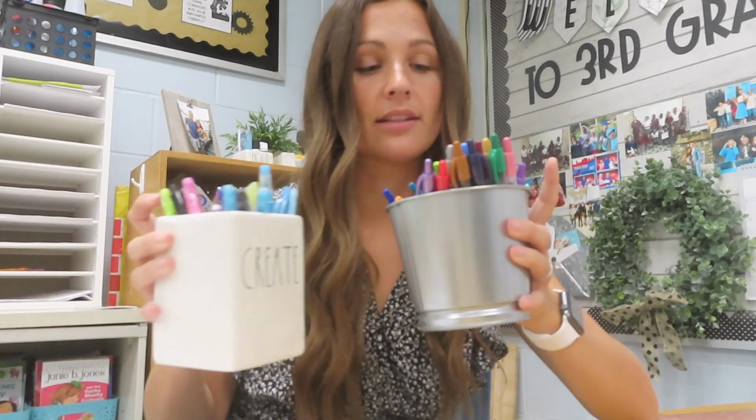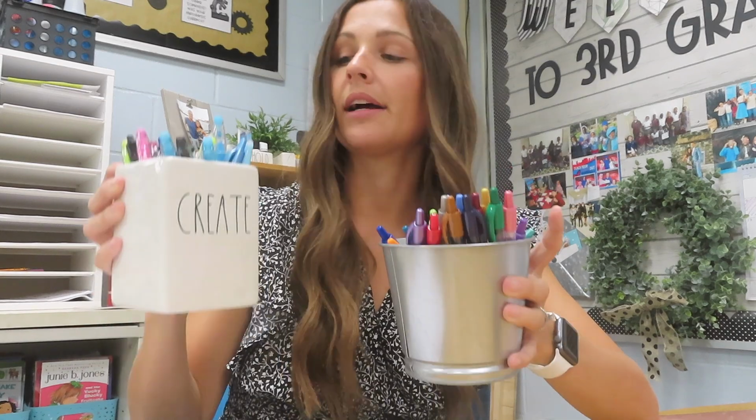Boom. You could find all of these different types of pens at either Target or Walmart. I got these at Walmart, but you can find them at either.